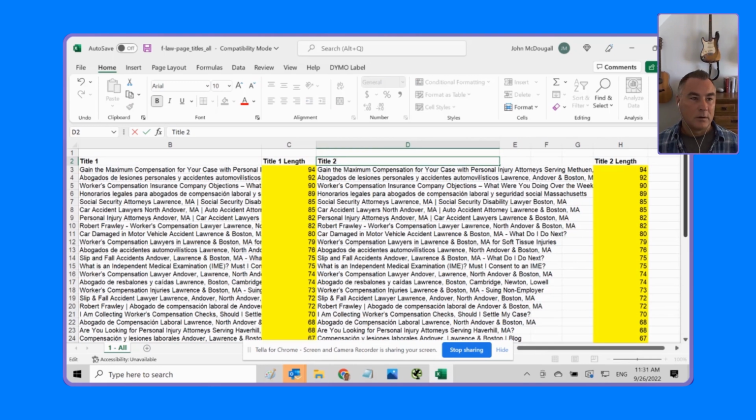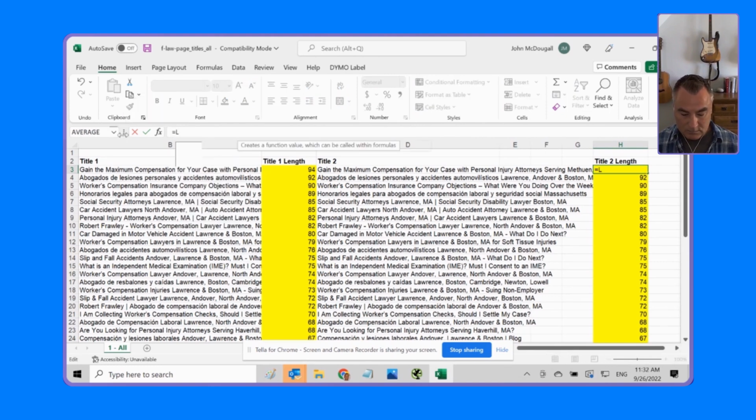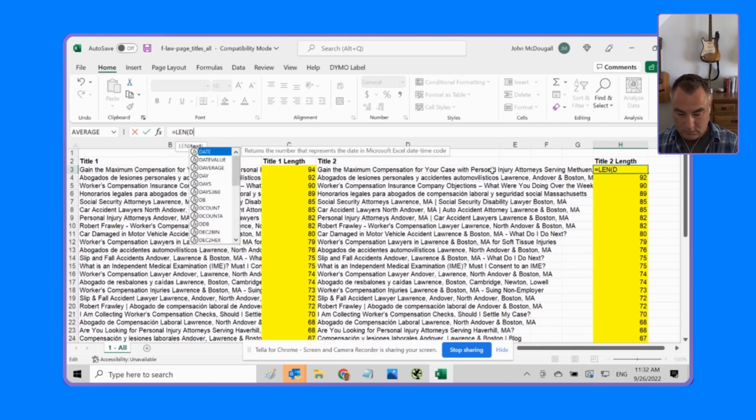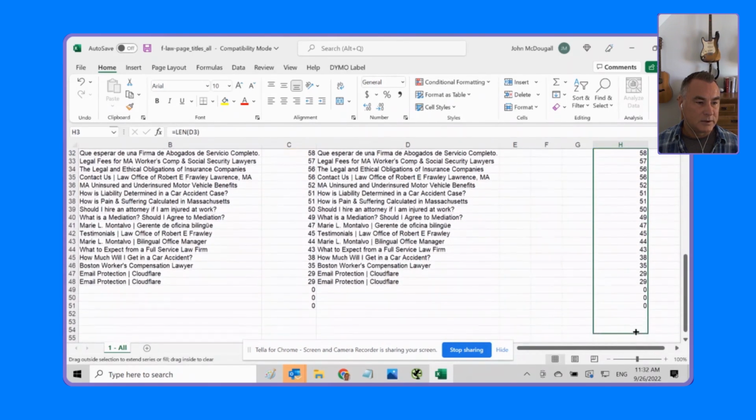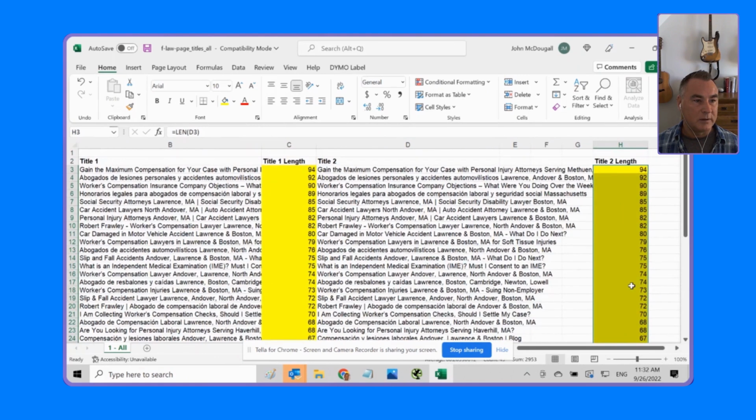And then you can put a formula on here: the equal sign, LEN, and then D3. It's like Battleship. Okay, so now that has the formula on it, and it should calculate. I'll just drag that down so the formula is on all of them.